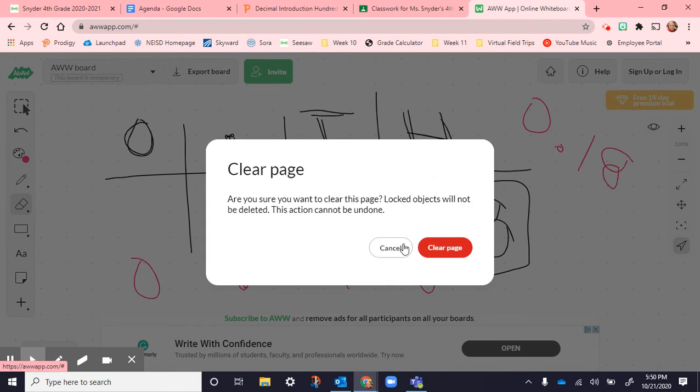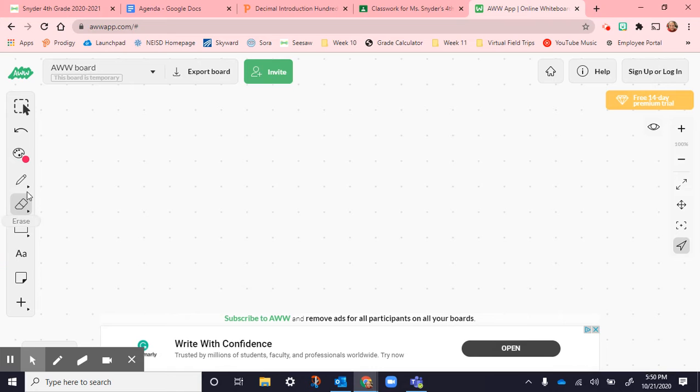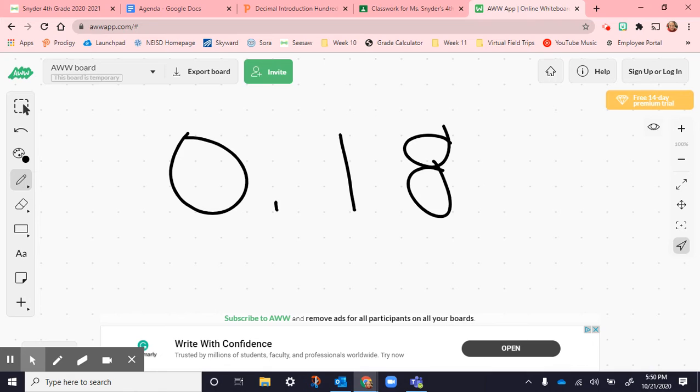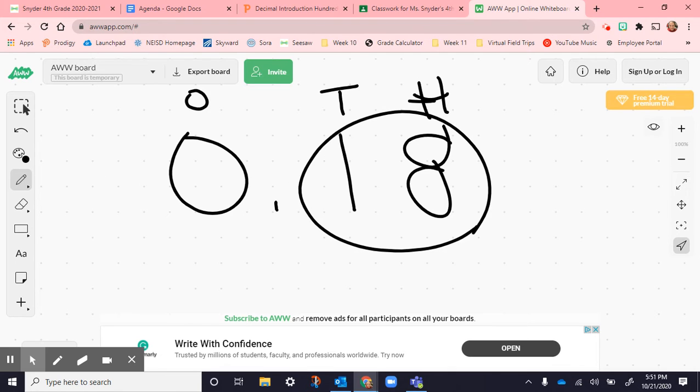So whenever we read the numbers, this 0 is in the ones place, this 1 is in the tenths place, this 8 is in the hundredths place. The way that we read it is when we've got a decimal here, we say the whole number. So we say 18. And then we look, this is the very last digit. We look at the place that it's in. So this is 18 hundredths, okay?